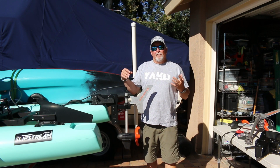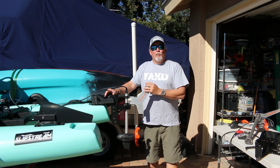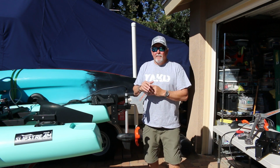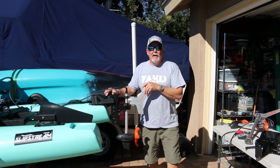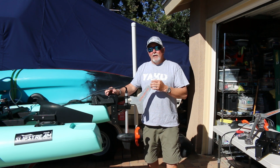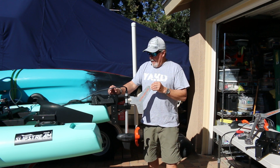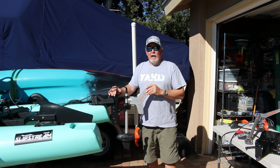If some of you have been following along, you know that I've got the new Blue Sky Boatworks Angler 360. And I'm not going to even pretend that this is purist kayak fishing, anything like that. I just want to have some fun on this thing. So I just happen to have a couple of Torqeedo 403 motors, and so I wanted to put them on my Blue Sky.